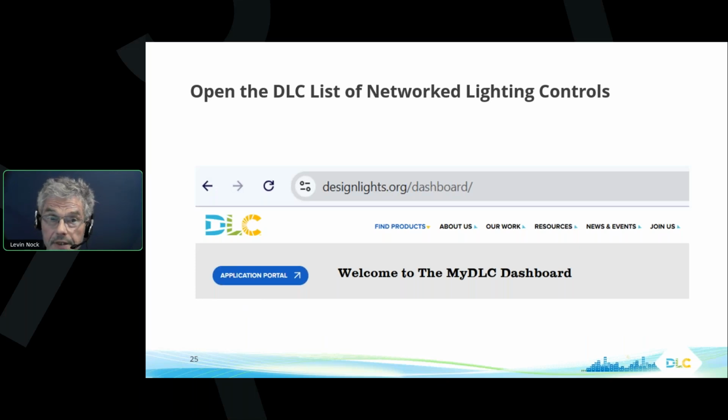If you already have a DLC account and your computer has more than one monitor and you want to follow along as we go, then feel free to take a minute now and open a new browser window for designlights.org. I'll pause briefly while anybody who wants to open up a browser window at designlights.org, and I believe the URL is in the chat.